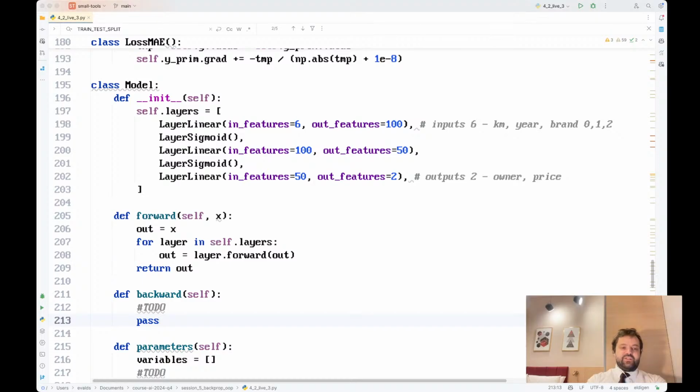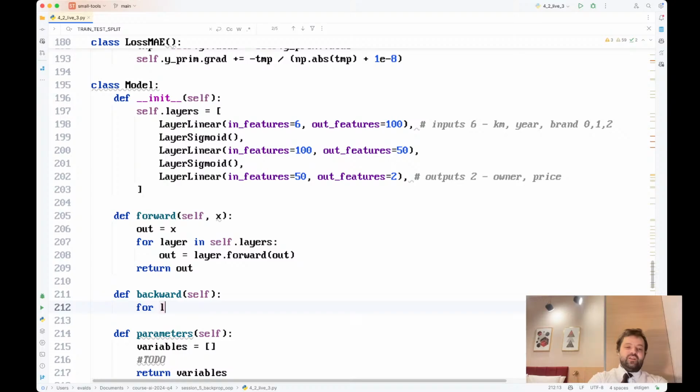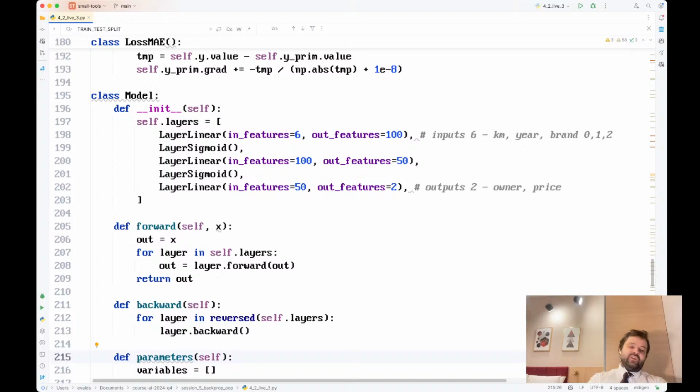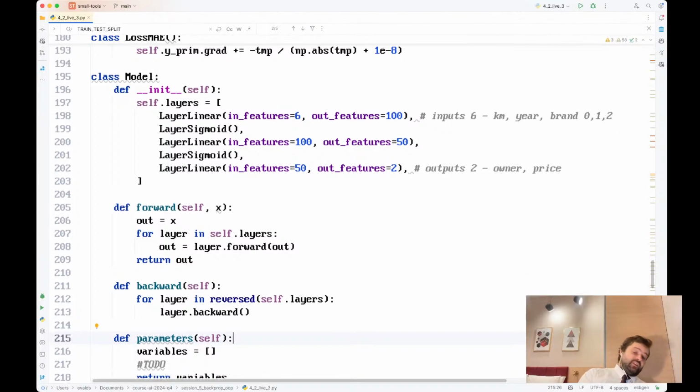And for the backward pass it's even more simple and even more fun. So for layer, you will see there is a nice function. Python has this nice function, reversed self layers, and then you can just go from the other side and do the back propagation, and back propagation goes literally as simple as that. You will first calculate all of the output pointers, and then you use those output pointers to connect your layers for the backward propagation.